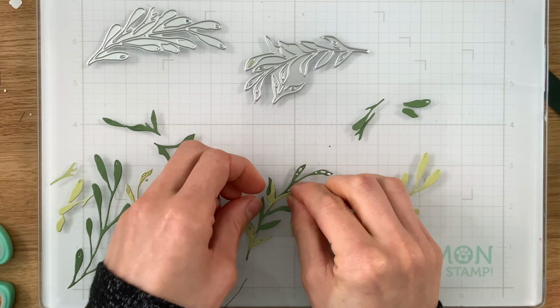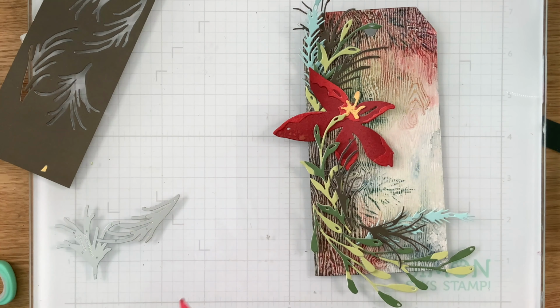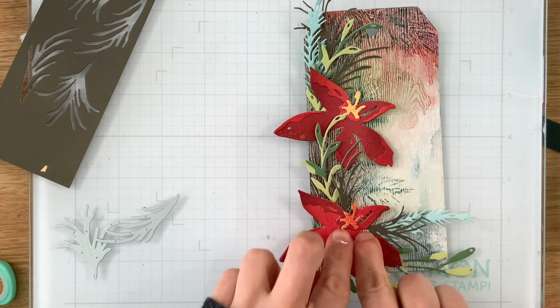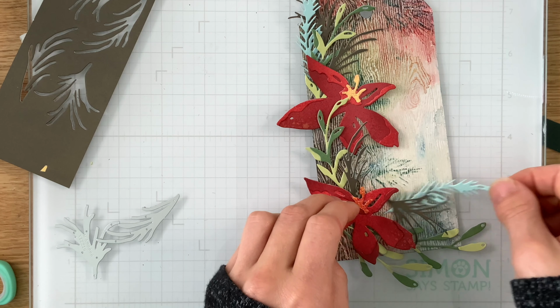So double the leaves means I get twice the pieces with the same amount of work. So here we go. We're kind of creating a nice assortment. I used a few of the simple dies that are in that set too. They just cut straight up one single layer. And you'll see I cut those from brown and some teal just to add some interesting color here.